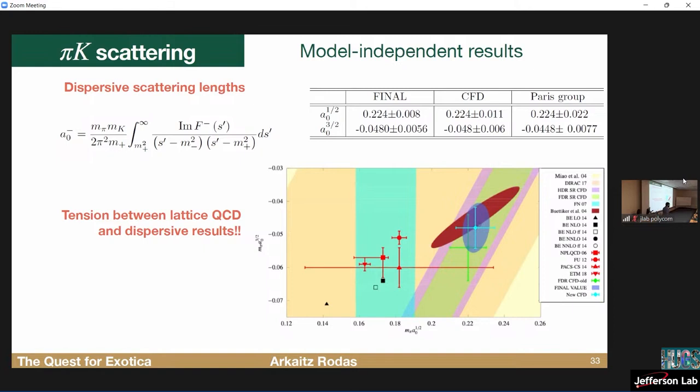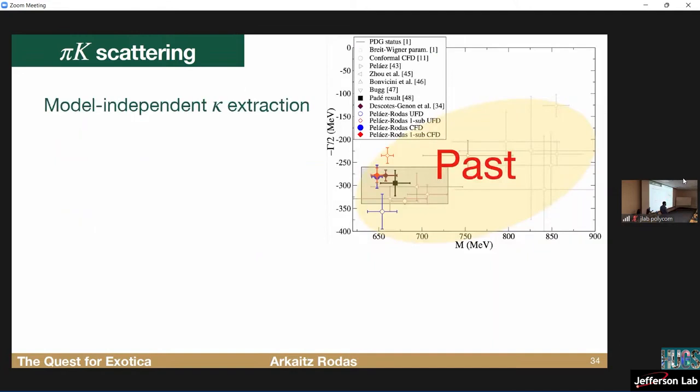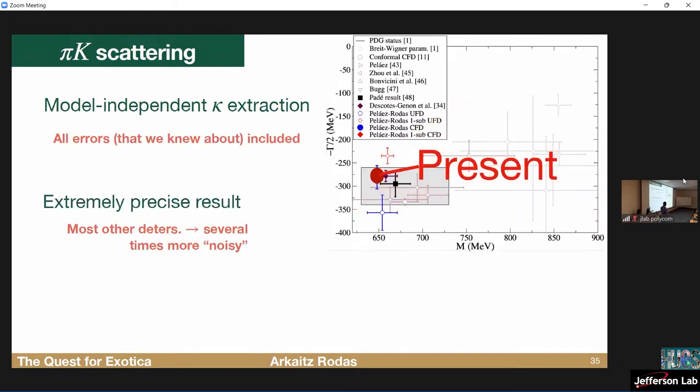We know more or less why they are incompatible, but the idea is that by doing calculations like this, you can answer questions that are debated for many years otherwise. This was debated for many years, and the kappa resonance has been debated for over 50 years. And the good thing is, by doing these dispersive approaches, we went from an error that looks like this, and from the PDG not accepting the kappa resonance in the booklet, to an error that looks like that, at least in our determination.